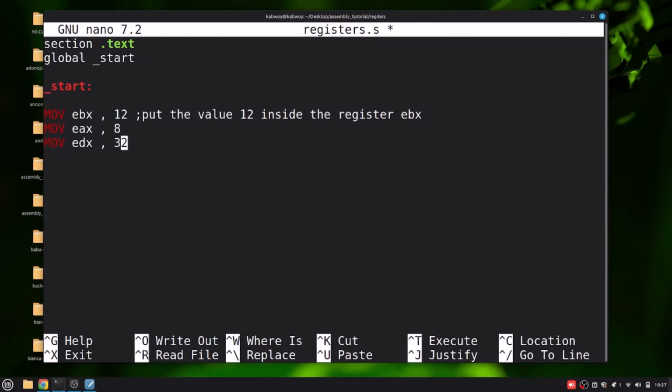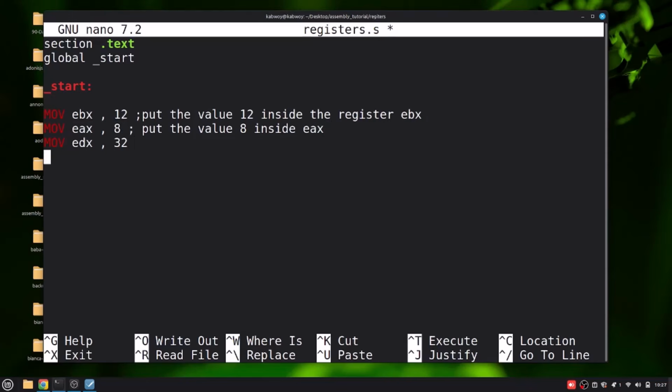So we are moving data into the registers manually. I can write a comment: put the value 8 inside EAX. You can use this mental model: this is the source, and this is the destination where we put this data.